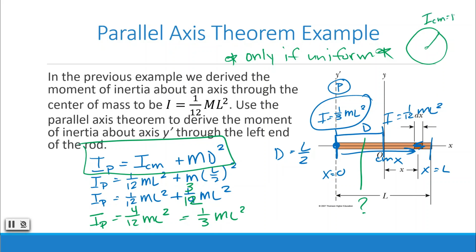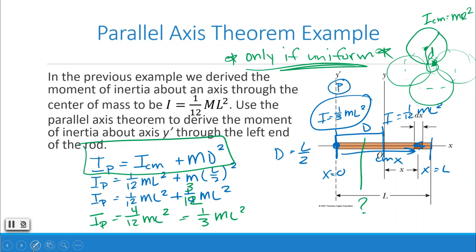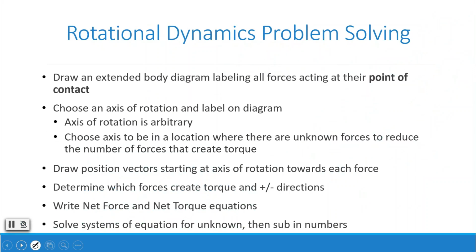I, the center mass of the hoop, is just mr squared. If I wanted to instead rotate it about a point on the end so that the center makes a loop around, so that this thing makes circles around that point, then I could do the same thing. D would basically just be the radius r. So I can use this for any of those formulas, assuming that the object is uniform. If it doesn't have a uniform density, it doesn't work that well.